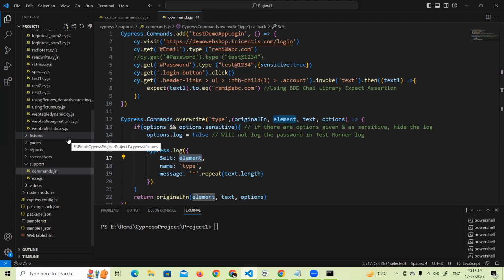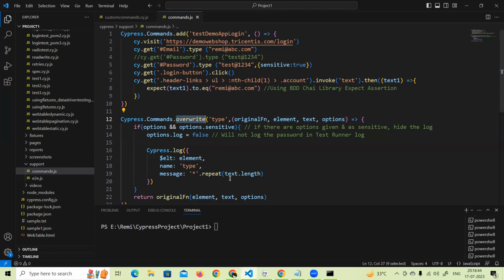Remy, is this add and override the only two methods? In this one, you have used commands.add and commands.override, right? Are these the only two options? You can either create a new method based on your custom options, or you can override the existing methods.